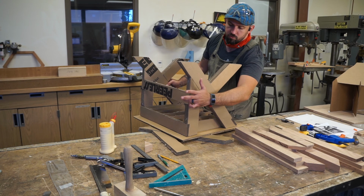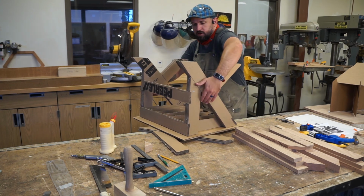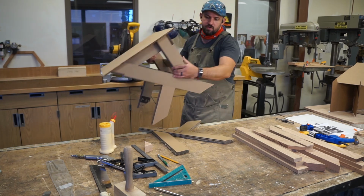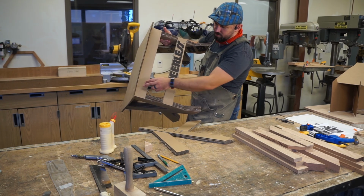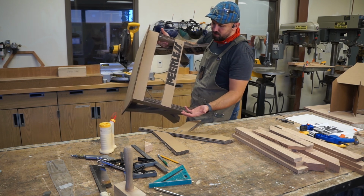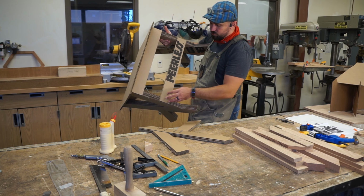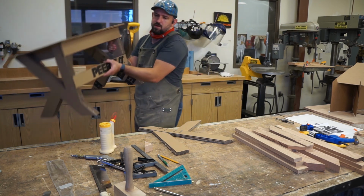But then I'm going to also drill holes and peg these in place as well. So that will make a nice strong joint. And the pegs exposed from the front and the back are going to be very characteristic of an arts and crafts style too. So I think that's going to really help sell the authenticity of this stool.